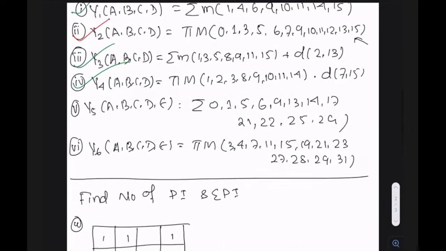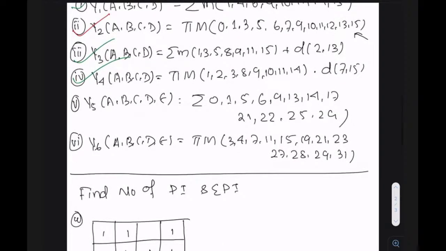Then one more question I have taken, which is based on a 5-variable map. So this question you may expect in GATE 22, because last time in GATE 2016 they asked a question based on a 5-variable map. Now let us try to solve this question with respect to a 5-variable map. So let me again copy this.